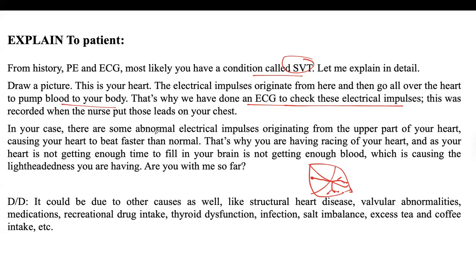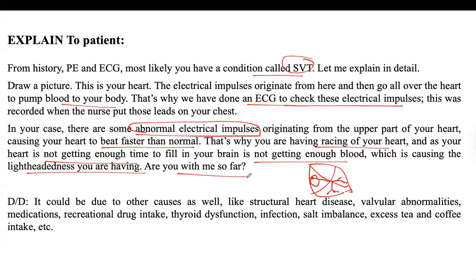In your case, there is some abnormal electrical impulse originating from the upper part of your heart, causing your heart to beat faster than normal. That's why you're having racing of your heart. And as your heart is not getting enough time to fill, your brain is also not getting enough blood. And that is why you're feeling lightheaded. Are you with me so far?